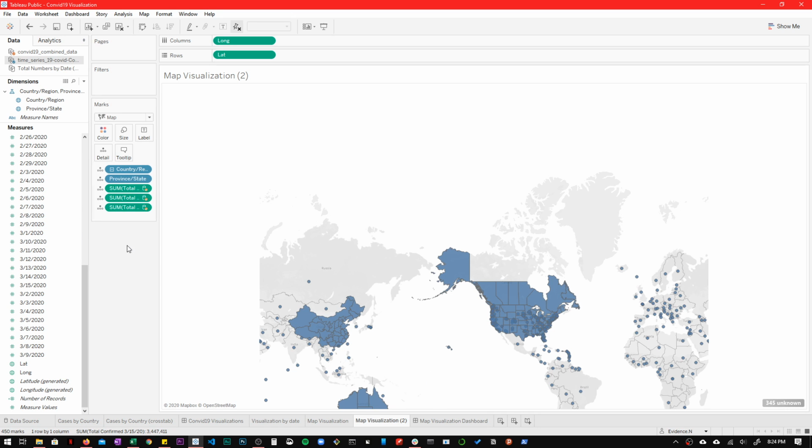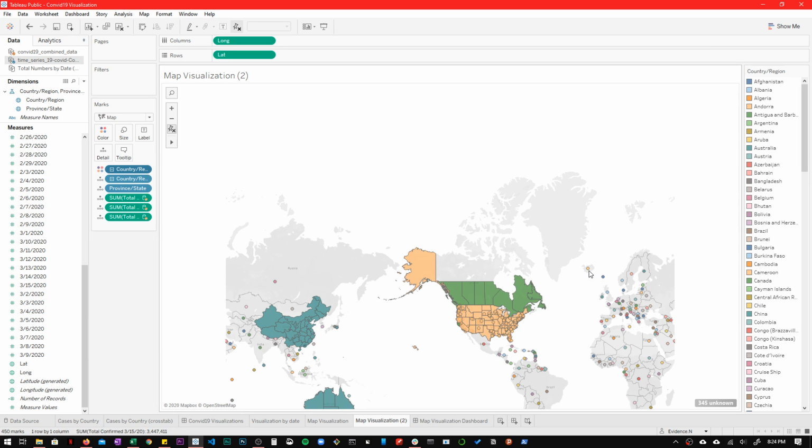Let's add one more piece of information here: country slash states. Where do you want the colors to be? Okay, that looks dope.